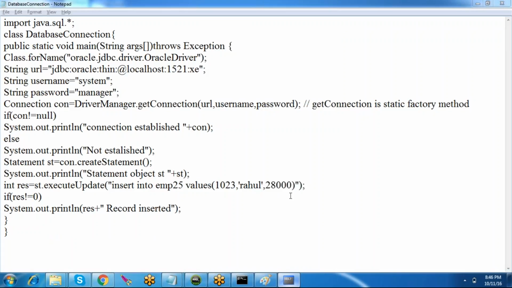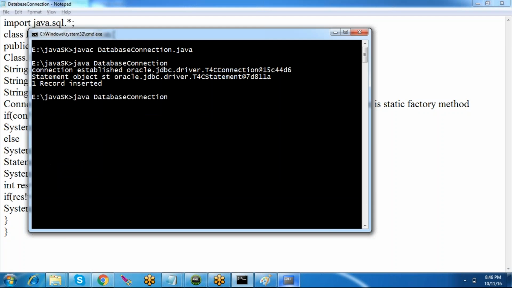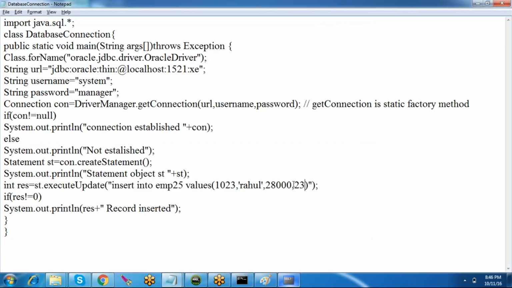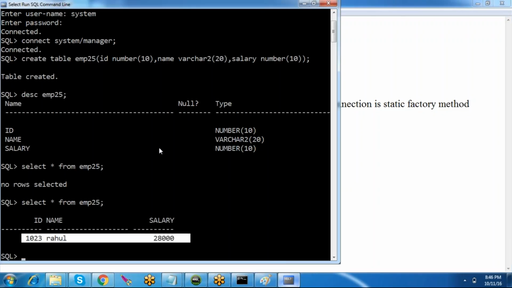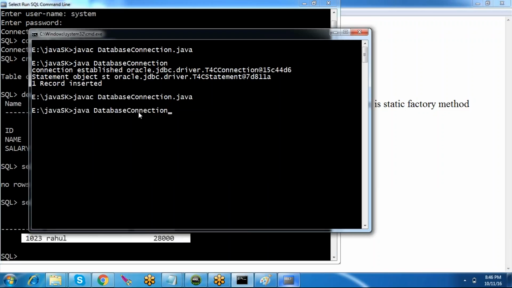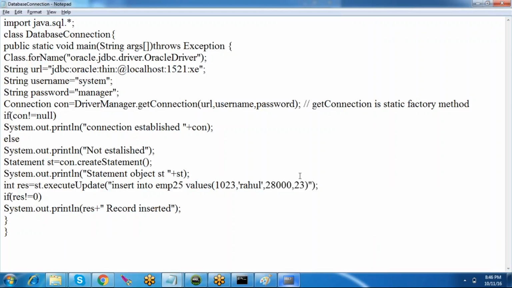Suppose sometimes you get carried away and give another value, like here I'm giving some extra value, 23. Save this, compile again. So again it's not giving an error here. Why? I have given 4 values and there are only 3 columns, right? But why is the compiler not giving any error? The compiler does not understand the SQL commands, and whatever you write in the double quotes, the compiler will not check it. Only that particular API will know, JDBC will know.